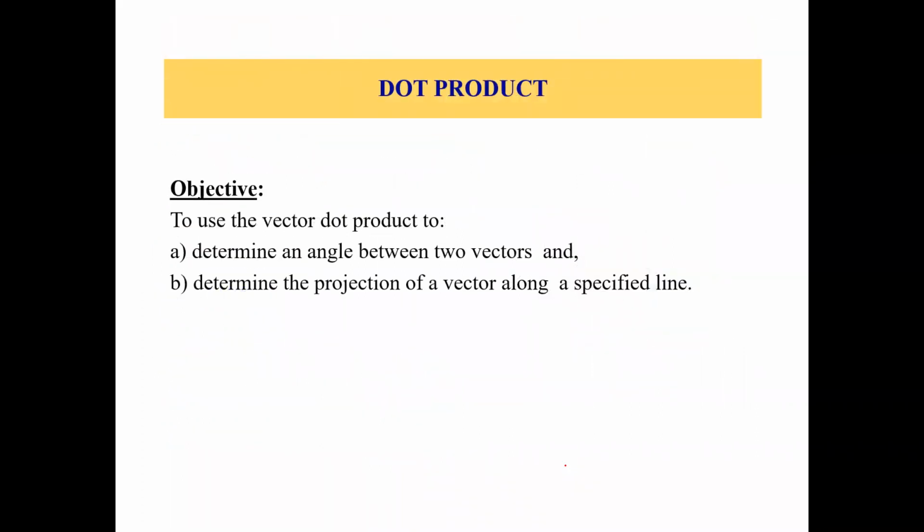Okay, so the next topic for today is dot product. Right, so what is a dot product? That is the first question, right? What is a dot product? So basically, we are talking about vectors, right? So once we talk about vectors, we have two types of products, right? Dot product and cross product. The main difference between dot product and cross product is that dot product gives you a scalar and cross product gives you a vector, right?